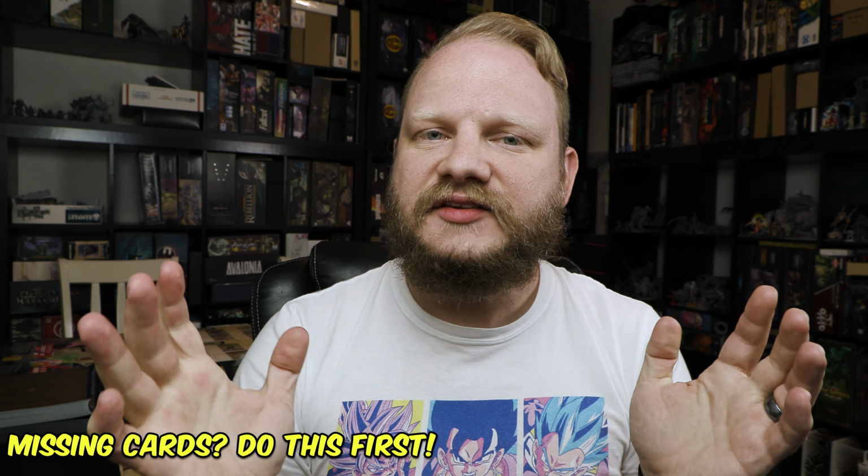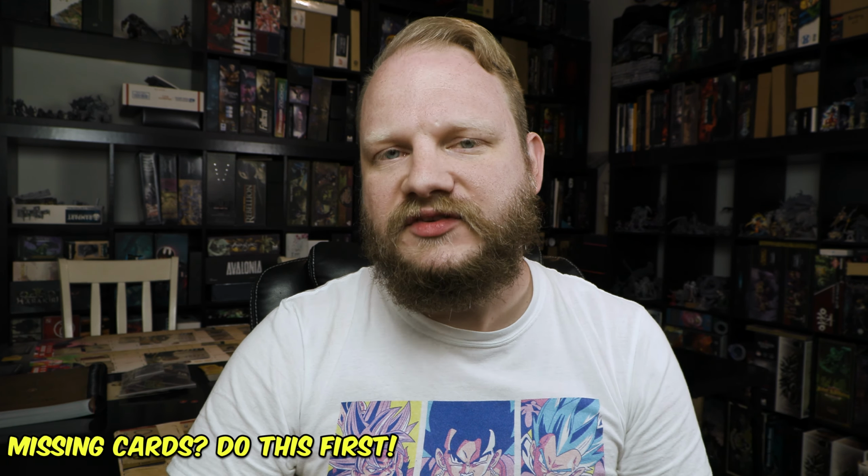So those big areas there are for your characters, so you can still safely store them in there if you wish. And lastly, if you think you are missing cards, be sure to open all of the card packs and store them as it says. It'll have you group them together.